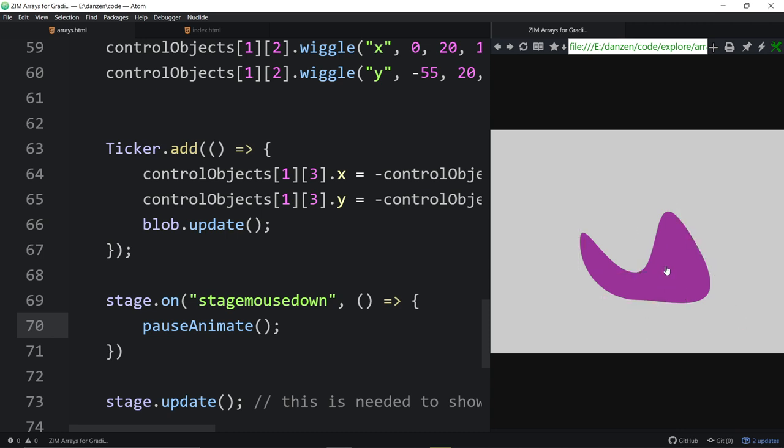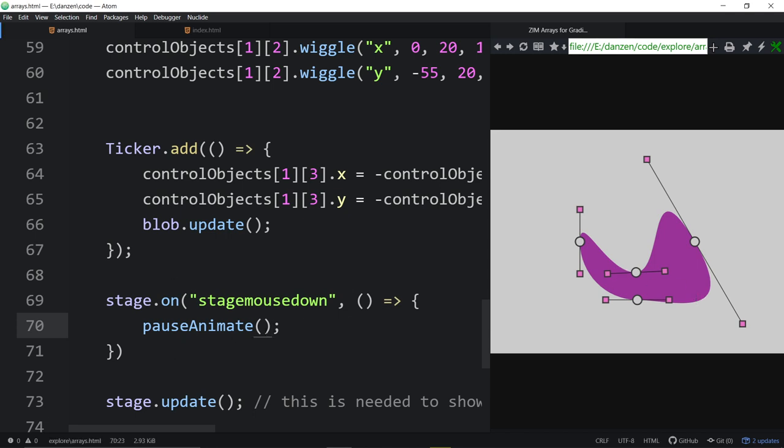Paused. Clicking off the blob is shutting those down. We can set the blob so that it doesn't toggle. That's allow toggle false, and then it won't toggle. We can also hide these to start, make them not interactive. That's interactive colon false, or show controls colon false if you want it to toggle and you want it hidden, etc. So there's all sorts of options there. But anyway, that pauses it.